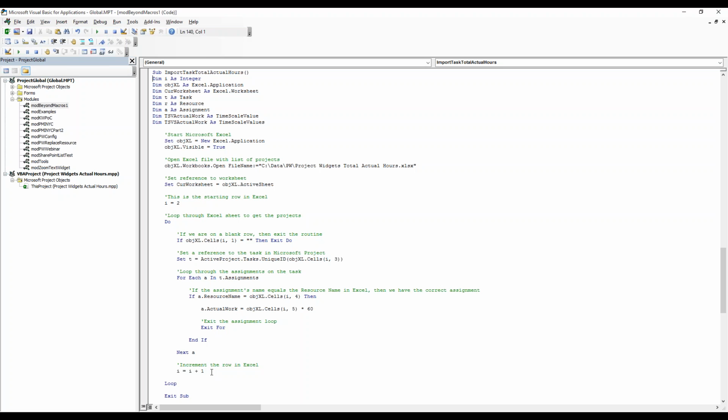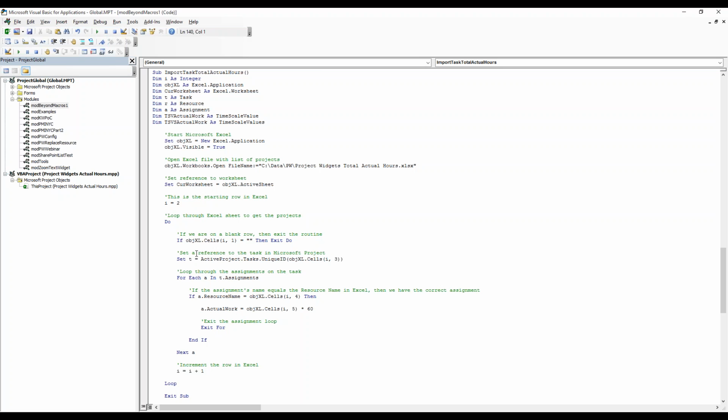And we're going to each time add 1 to that integer, which is then going to move down to the next row in Excel, and then the next row, until we have this little test up here that says if we encounter a blank row, then exit do, meaning we're done, exit out of this do loop, and our job is done. So it's a little bit of a different kind of structure than the for each, but conceptually it's doing the same thing. Okay, now what else are we doing here?